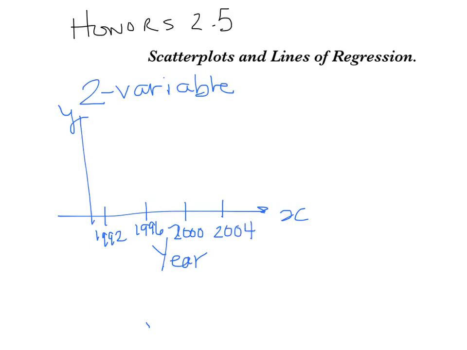And I'll have a vertical axis that will be the number of visitors. And because that's a big number, it's going to be listed here in thousands. Okay? And let me make a few scale marks. Let's see, I want to go up maybe 5, 10, 15, 20, and so on. And let's just say I have some data points to put on here now. So let me go ahead and put some data points on here.